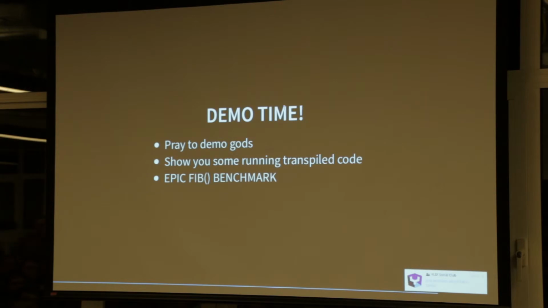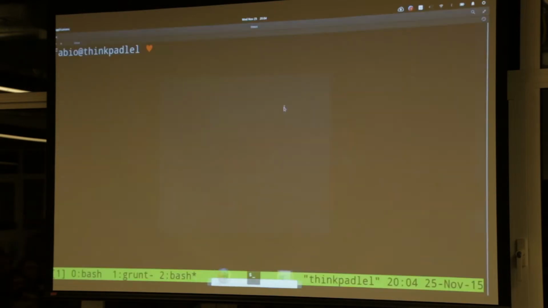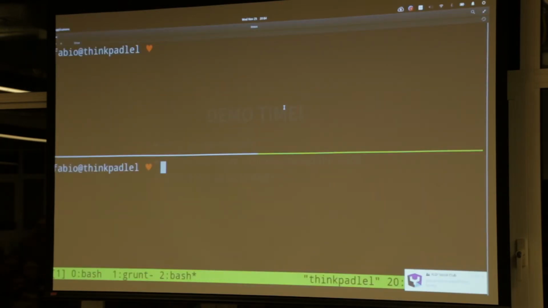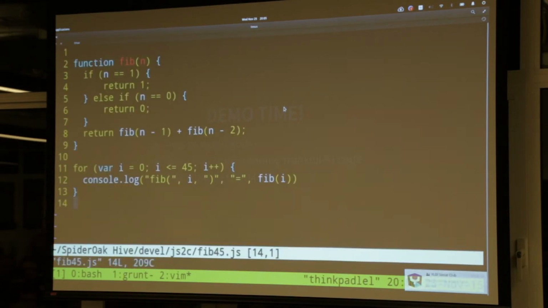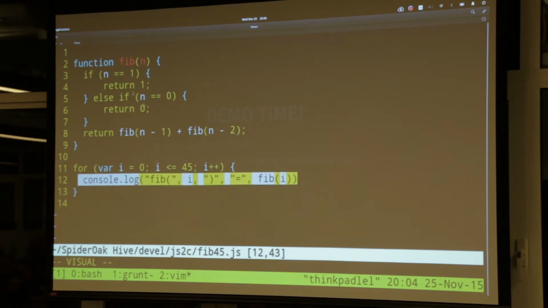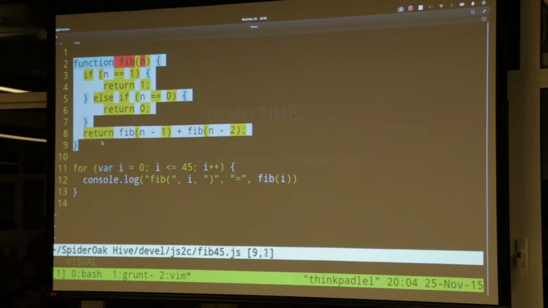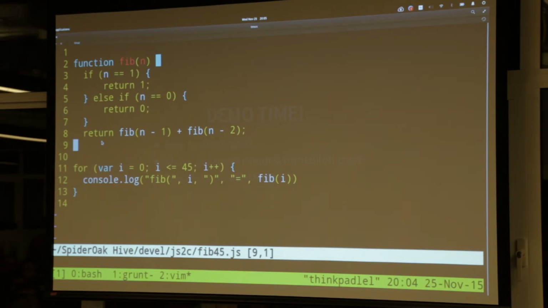So I promised an epic Fibonacci benchmark. So let's look at the code. It's recursive. It logs some stuff and it calculates Fibonacci in a way that I am not sure is the most efficient, but yeah.